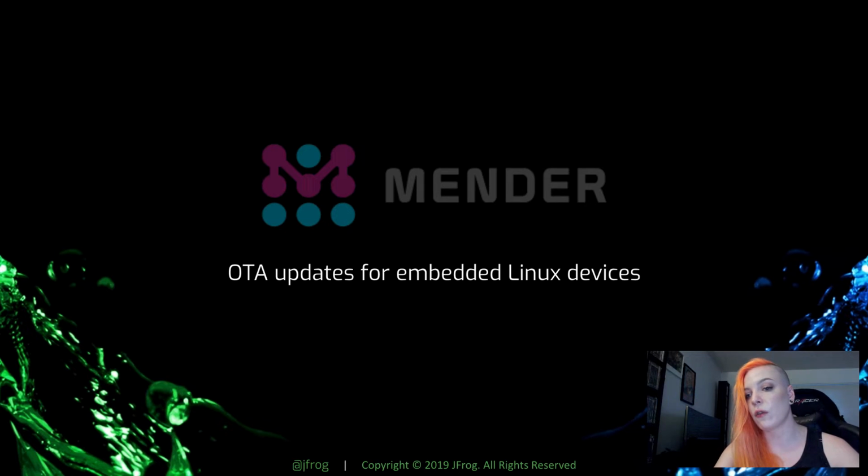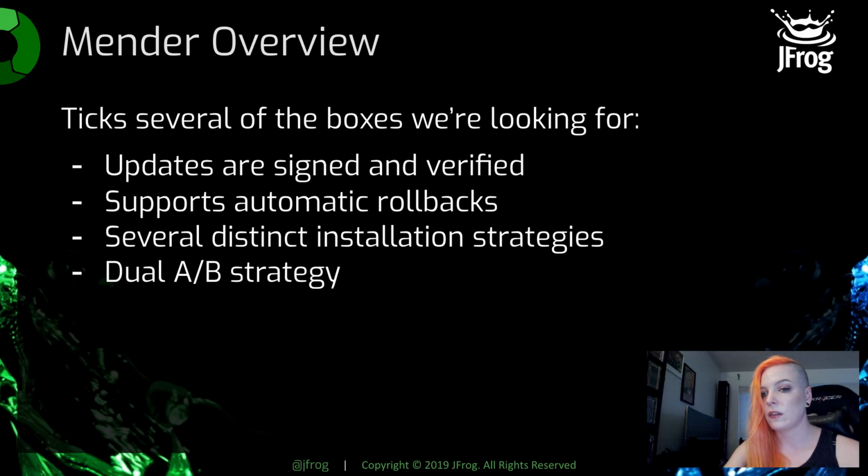Mender is over-the-air updates for embedded Linux devices. It ticks several of the boxes we're looking for. All of the updates are cryptographically signed and verified. It supports automatic rollbacks to a previous version if a failure occurs, and it allows for several different installation strategies, but I'm going to focus on the dual A/B strategy.